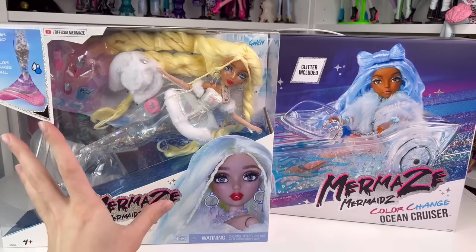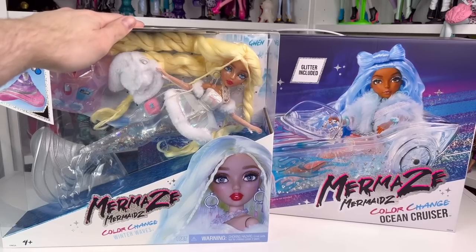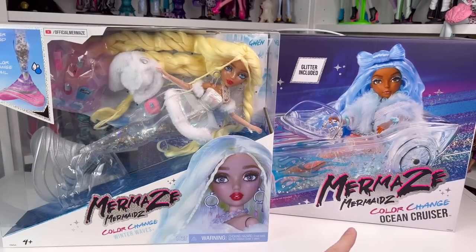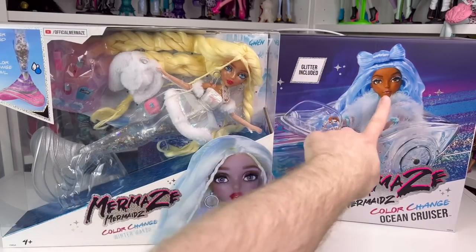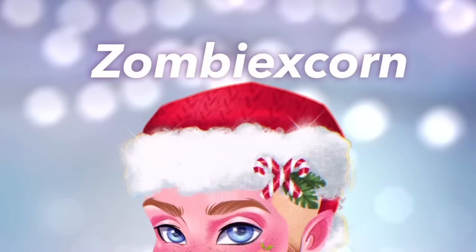Sorry about that, but I hope you guys have enjoyed it — it really makes me so happy that you guys were watching along with me. But today we're looking at Gwen and the Mermaids Ocean Cruiser that I got sent by MGA — well, I bought her — but yeah, let me roll my intro and we can look into these. Are you ready to jingle your bells?